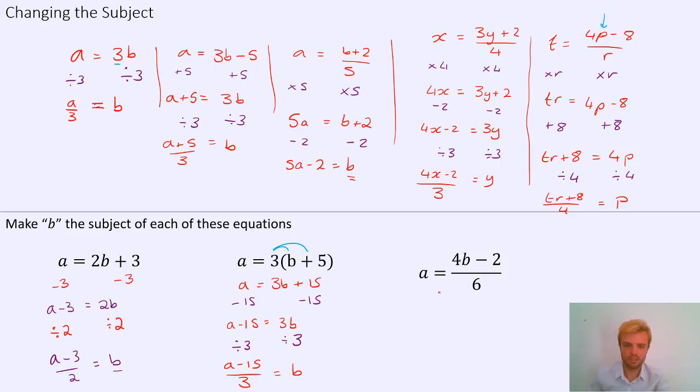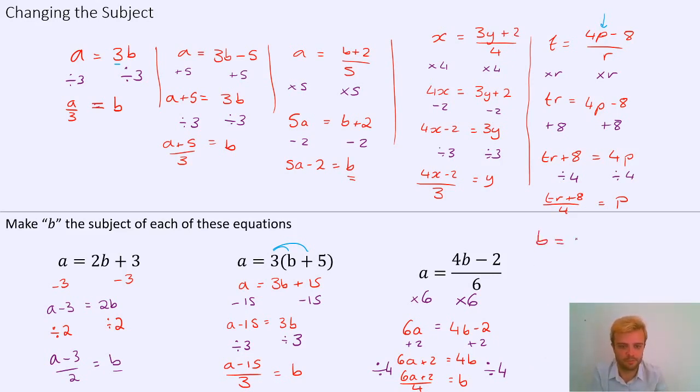And our final example, the first thing to notice is we've got to divide by 6, which we cancel by multiplying by 6. On the left, I've now got 6a, and on the right, I've got 4b minus 2. I'm going to plus 2 to get rid of that minus 2, leaving me with 6a plus 2 equals just 4b is left. Finally, still got the space, I'm going to divide by 4, so I don't have 4b anymore, I've just got b, which leaves me with b on the other side. And on this side we have (6a plus 2) divided by 4. Well, it's a bit of a squeeze, but there. I'll just rewrite it up here. b equals (6a plus 2) divided by 4.